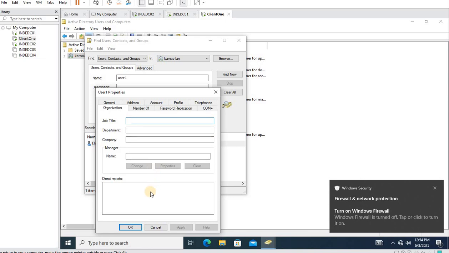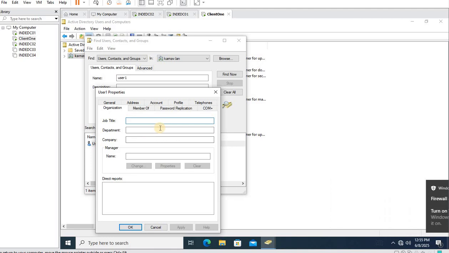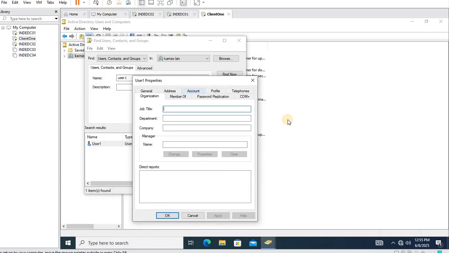Here you can see who the manager is for that user, the title, department, company, but you can't see other information, and you are missing the Attribute Editor as well.